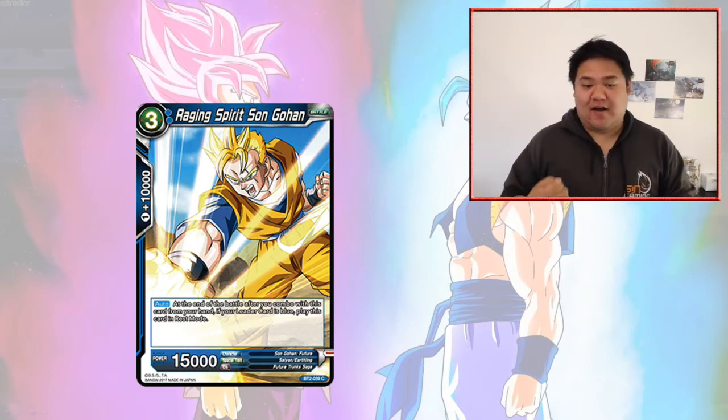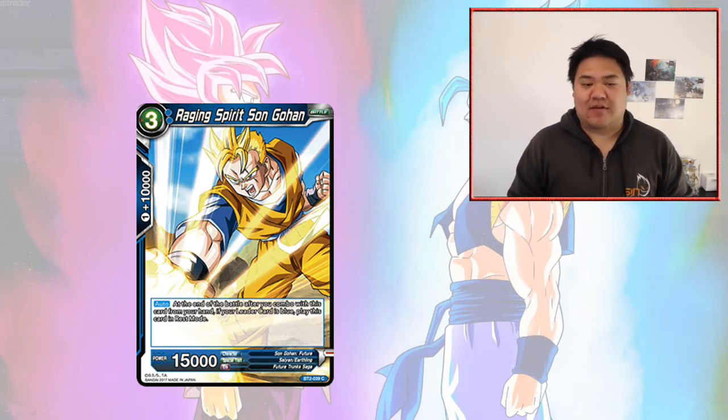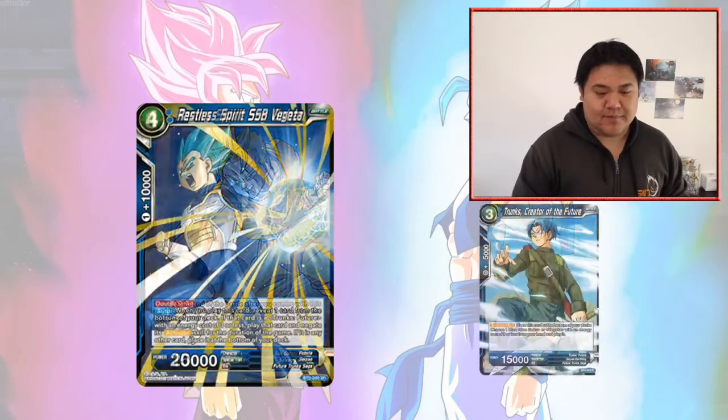because when you combo with this card on your turn, you get to draw a card and you get to have the Son Gohan in play really cheaply. And effectively, what you just comboed gets plus 10,000 as well. So this card may see play in the future Trunks deck, depending on deck sizing, deck space, and whether it wants to go for a more tempo aggressive build or a more midrange build.